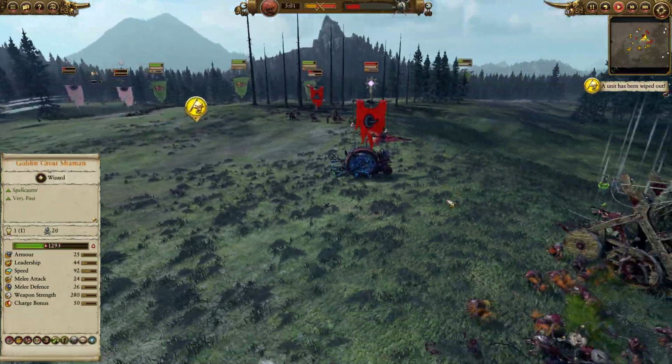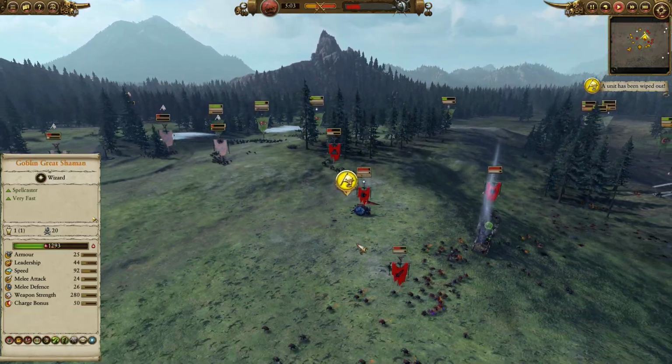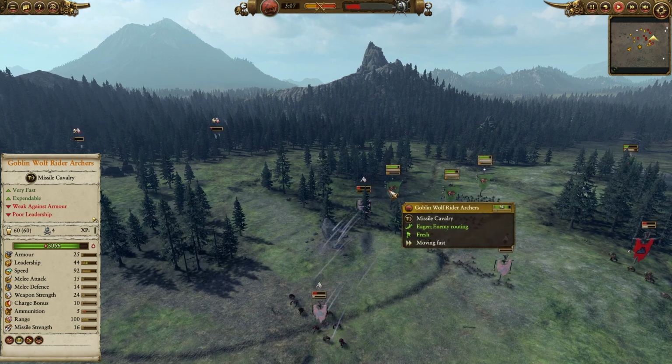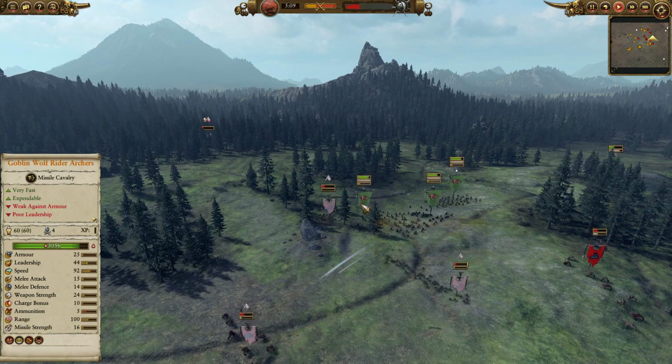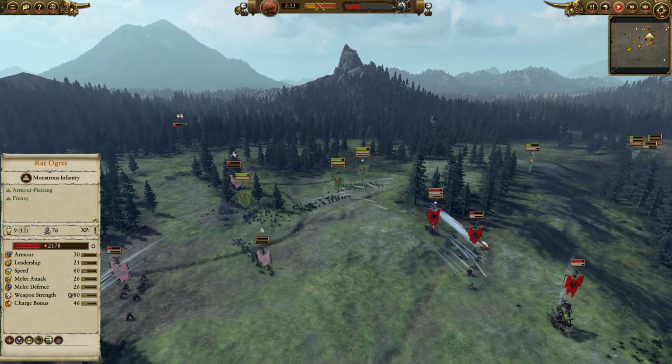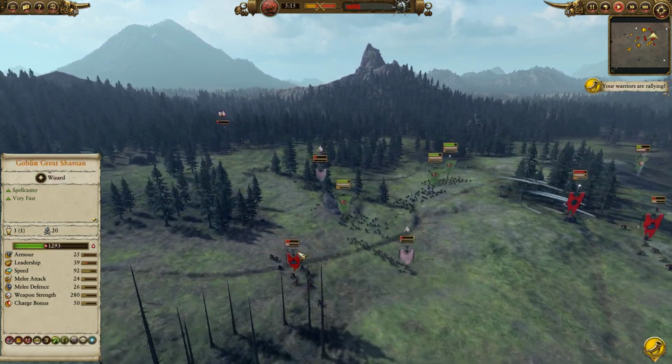I don't even know what killed him. I guess it was the Wheels of Doom and one of their random shots. At this point, Rat Ogres are now being escorted away by the Goblin Wolf Rider Archers. Actually, they're going to try and disengage one unit to force them off and use the other two to focus down more Rat Ogres, although it looks like this unit has actually recovered.